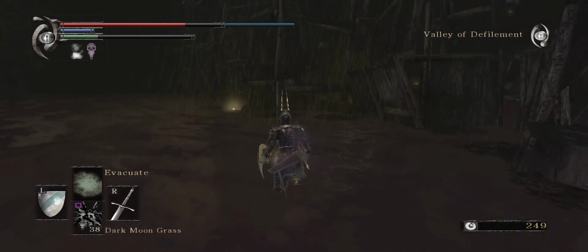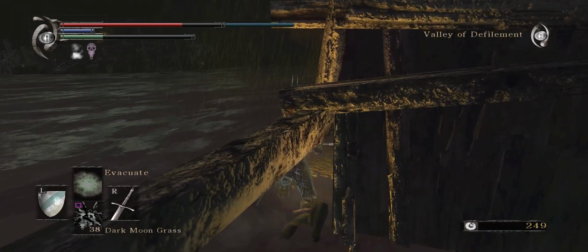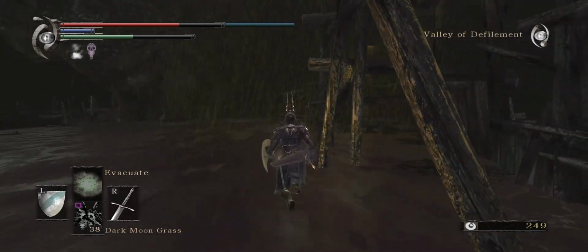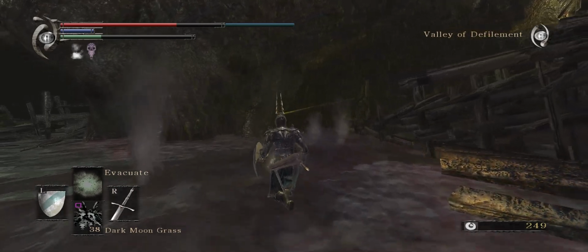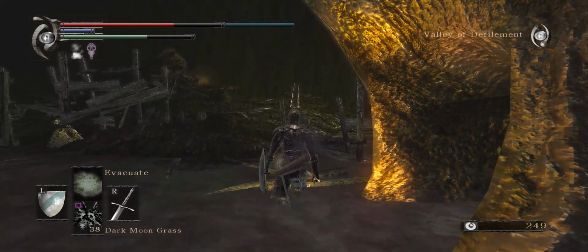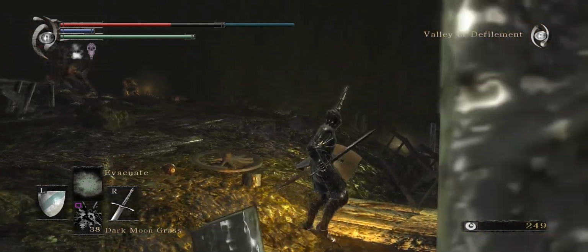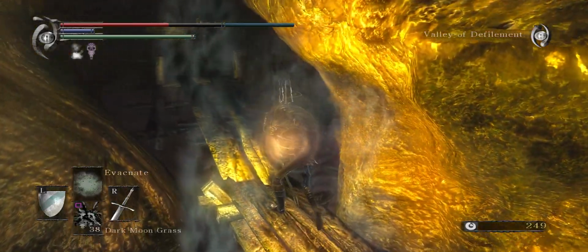However, there's a giant depraved one on it, and as you can imagine, I do not want to fight a giant depraved one when my movement is messed up. So I imagine we'll be able to get past him this time, only because I have the Thief's Ring on. But with Hidden Body combined with the Thief's Ring, it's even better. See, he even noticed us, but we're going to quickly run over here.